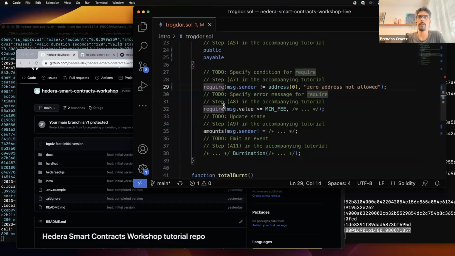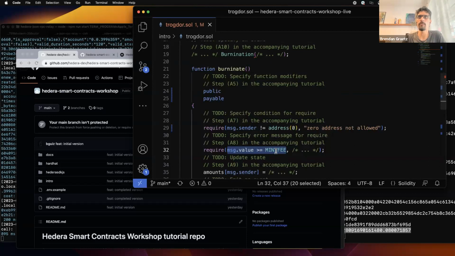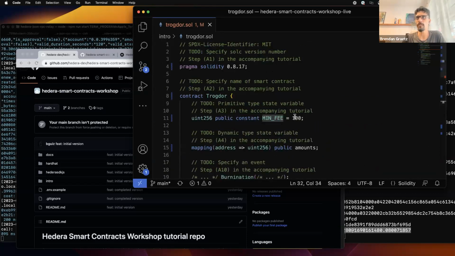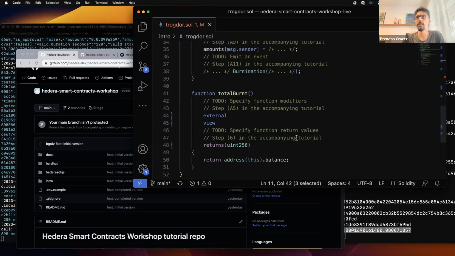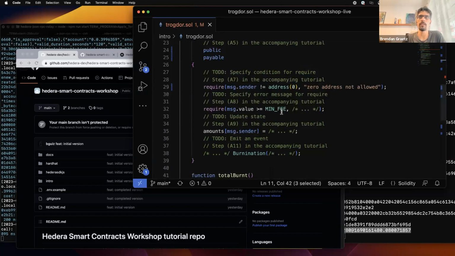Now we're going to do the same thing with another condition. Message.value, which is the amount of hbar that's sent in, needs to be more than or equal to the minimum fee, which is a constant value of 100. The smallest unit in Hedera networks is a tinybar, which is 10 to the power of, I believe, -8 of a full hbar.